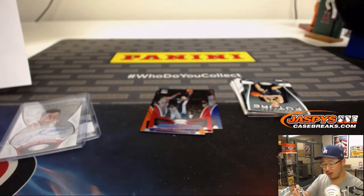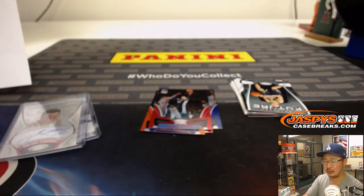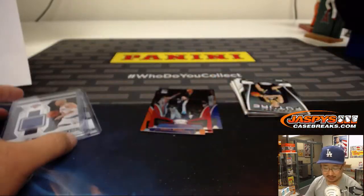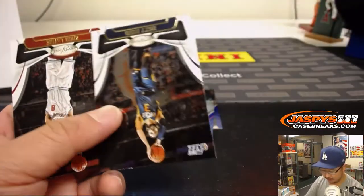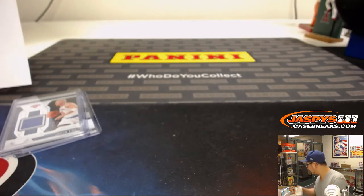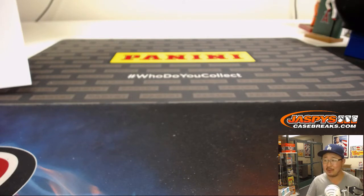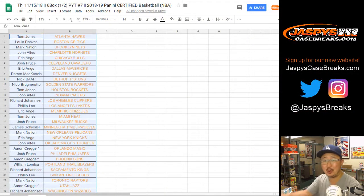I've seen a box that was a one-pack-per-box break, right? And I saw it without that pack. It was an old 2016 or 2015 Playbook football break. There's Jason Kidd, 83 out of 149, game-worn material for the Knicks. That'll be for EA. So we eventually got the replacement box from either Panini or a distributor or something like that. But yeah, it was a one box, one pack break, no pack. All right, there you have it, ladies and gentlemen. Yeah, TJ remembers that, and it took months, maybe even longer. But we finally got the box, and we dug up the old list again for that break, and we opened that box and did a video for one box.